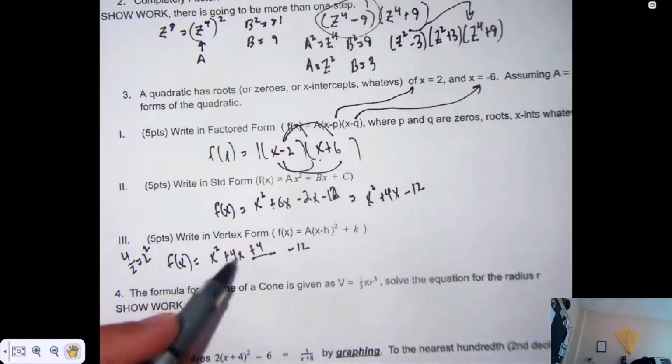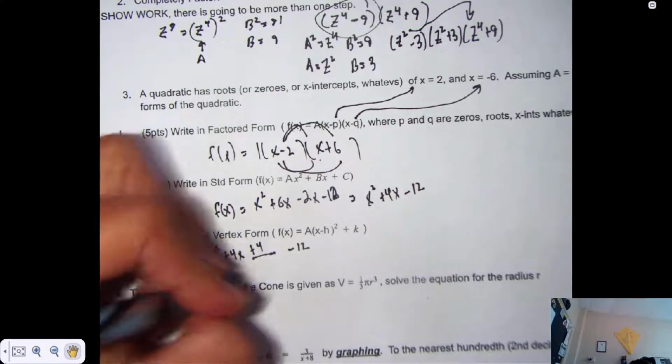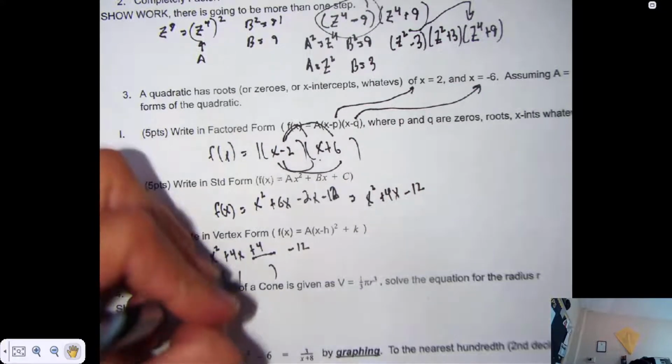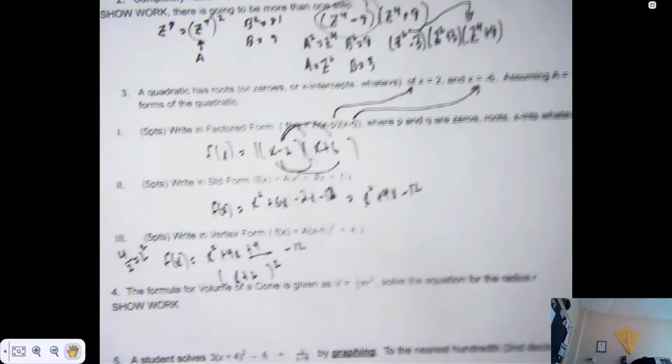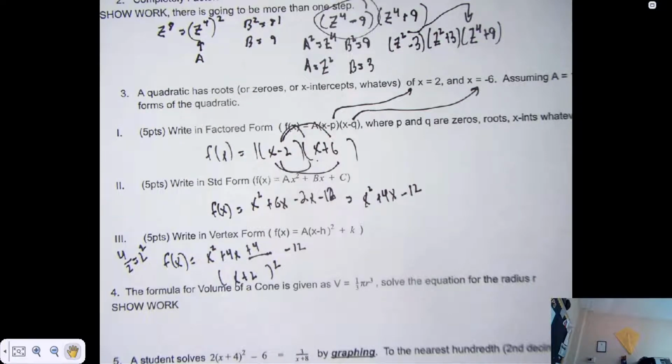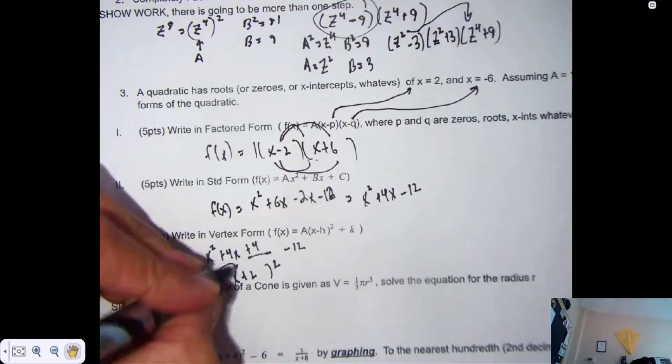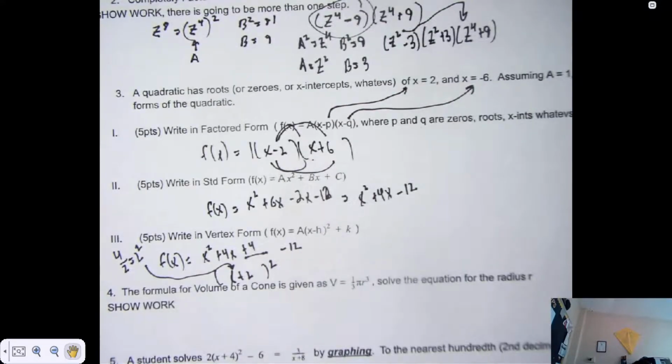And it's not that these match. Don't think that it's because these match that I wrote plus 4. It's just because of what happened. But this piece right here actually factors as x plus 2 all squared, doesn't it? That was from completing the square. That was how it factored. It came from that.